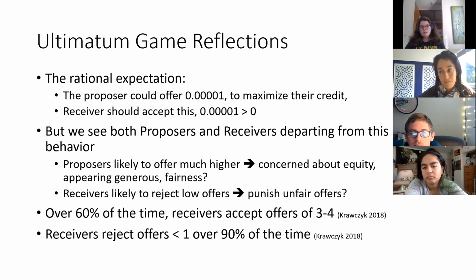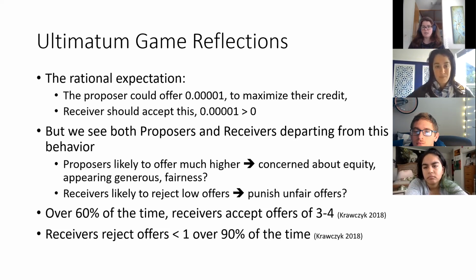And then we also heard from the receivers, some people have said, well, I would have taken anything, similar to what we were talking about here. Yes, that makes sense. Receivers should be willing to take anything because something is always better than nothing. But we also heard from some people saying they wouldn't have been willing to take something lower than a 4 or a 5 because they didn't think that would be fair. That would make the other person too greedy.